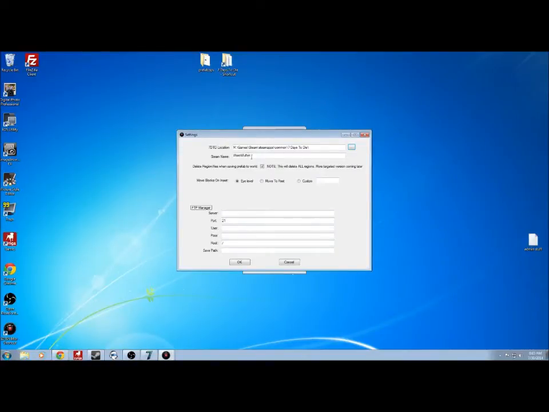Then you're going to want to put in your Steam ID name. Whatever you've got for your Steam name, you put in here. For a lot of this, you can either check this or not check it.